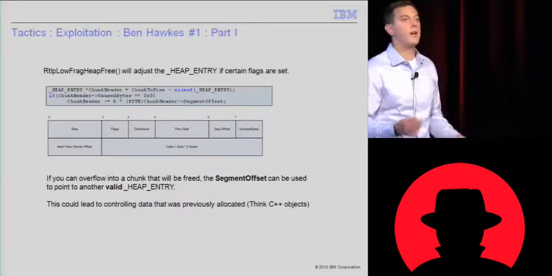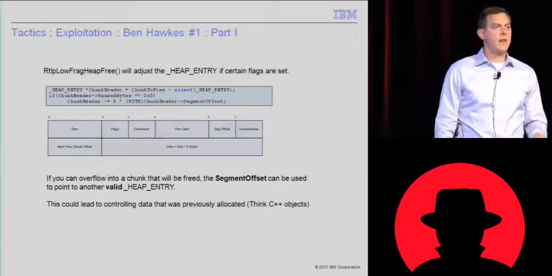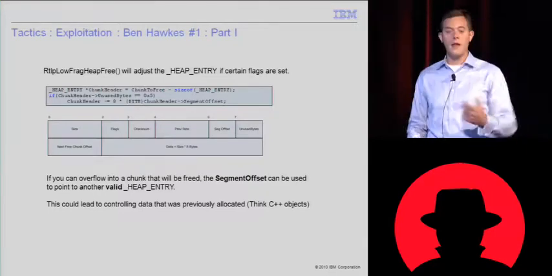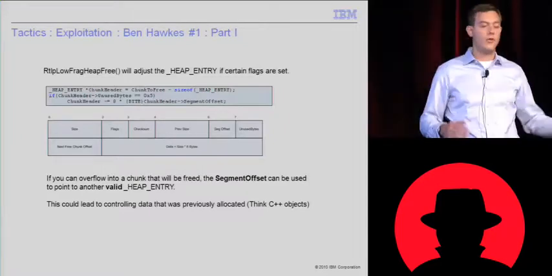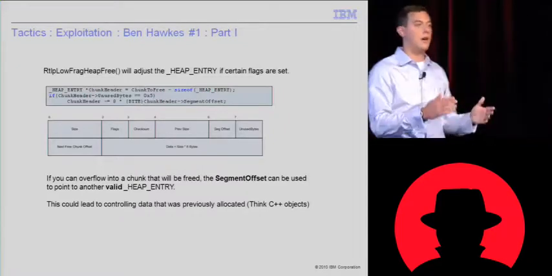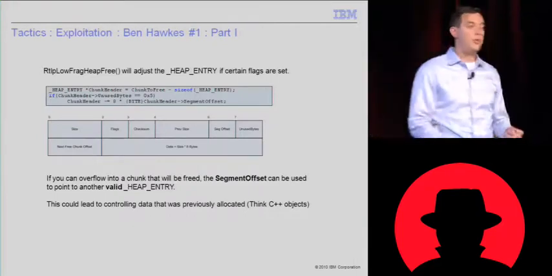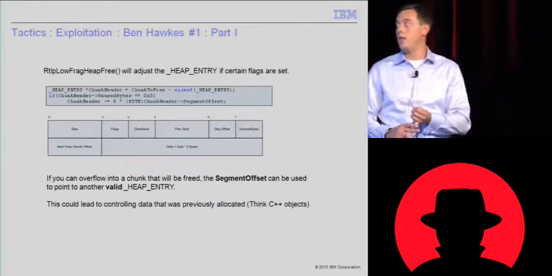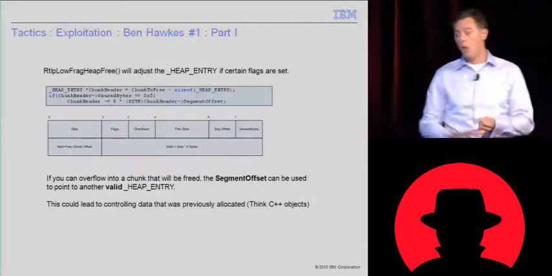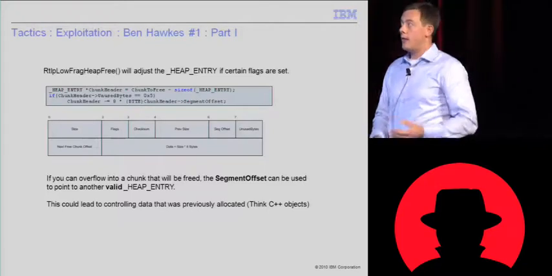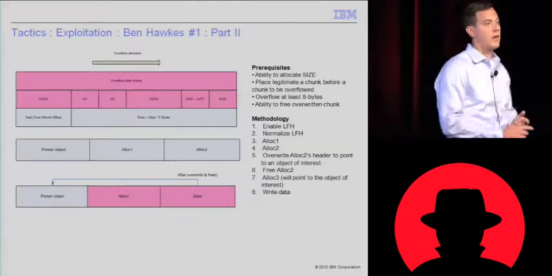We saw that when freeing a low fragmentation heap chunk, if the unused bytes have a value of 5, the pointer is actually updated to a different location instead of the chunk header that you passed in there. Well, what could you do with this? You control the amount that is subtracted if you have an overwrite, and you control whether it gets triggered. I think the best thing that you could do with this is abuse C++ objects.